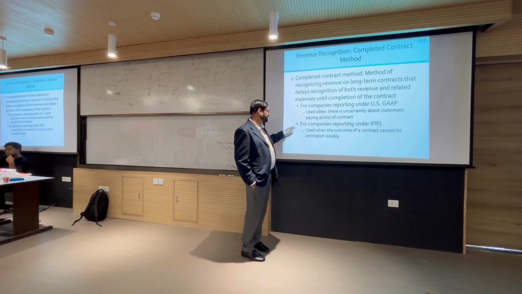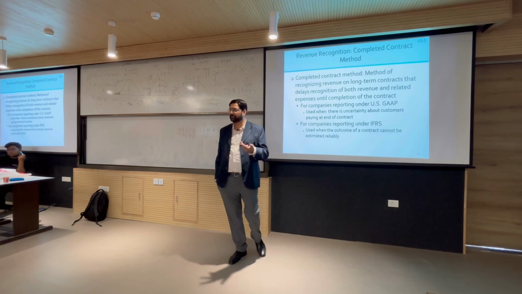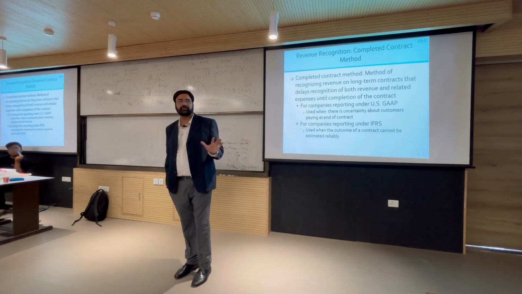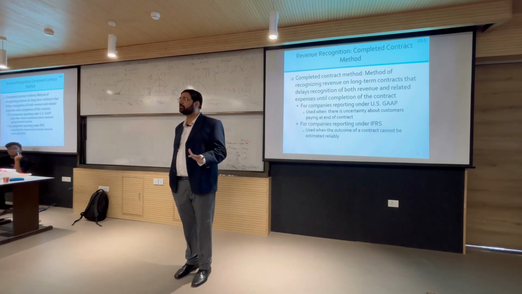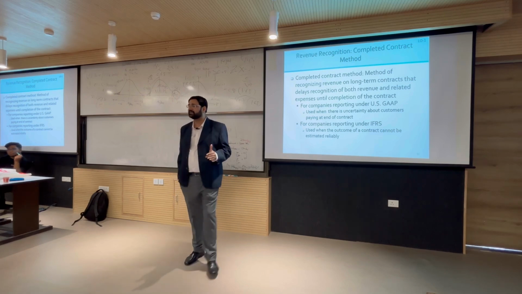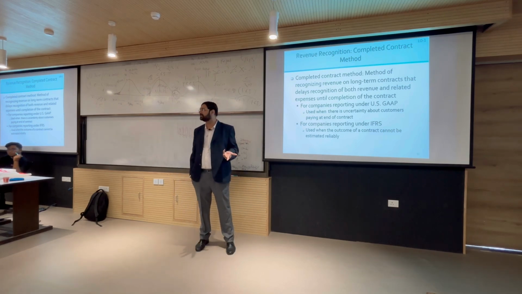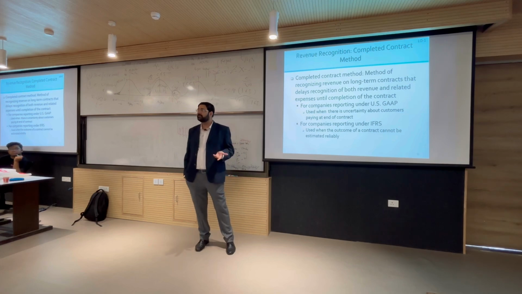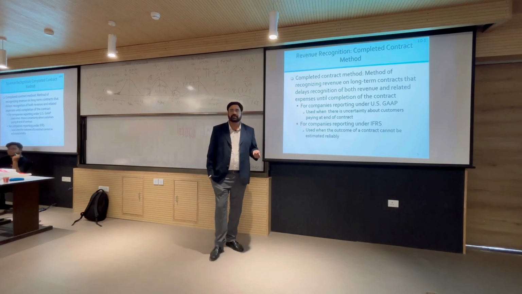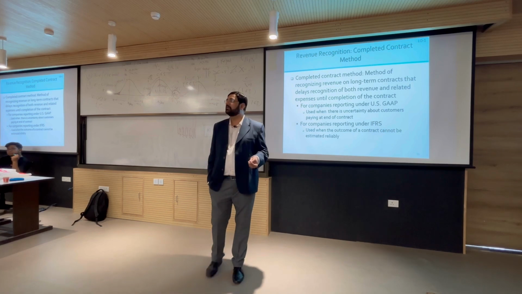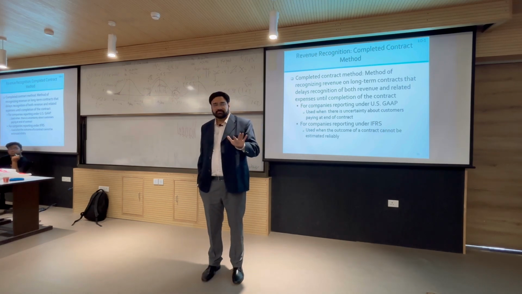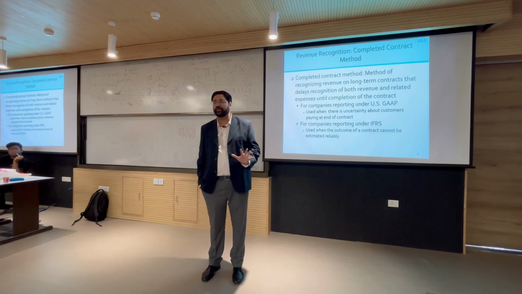So, for companies reporting under IFRS or US GAAP, when there is uncertainty about the outcome of a contract, or when there is uncertainty about getting the payment, then in such cases you feel that okay, fine, let us recognize the revenues and the costs at the end of the contract rather than during the contract, because if there is no certainty that some money is coming, why unnecessarily recognize it, right? The conservative principle says recognize revenues, recognize incomes and gains when you are reasonably sure that they are going to happen.